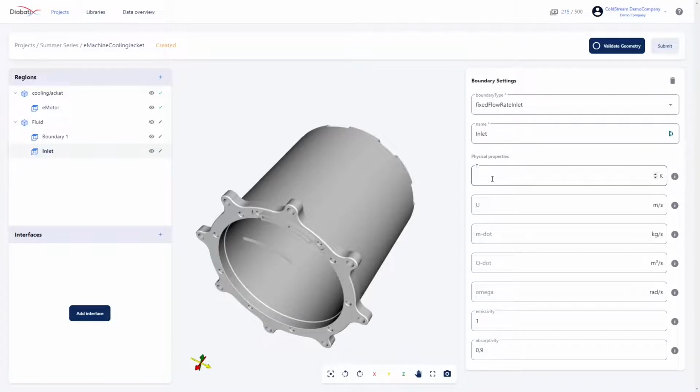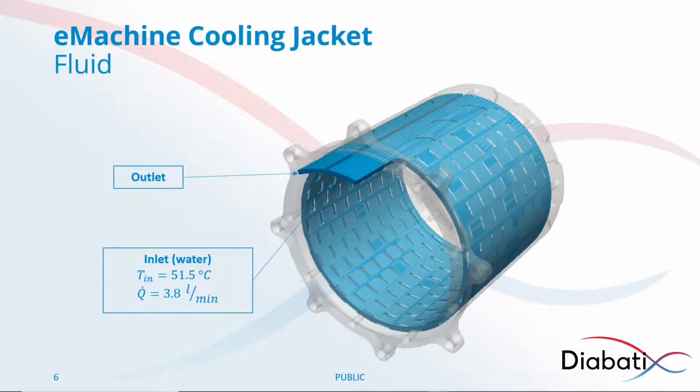And the temperature was 324.65. Now we also need to give the flow rate, of course. I forgot about the flow rate, so let's look back again for a minute. It's 3.8 liters per minute.